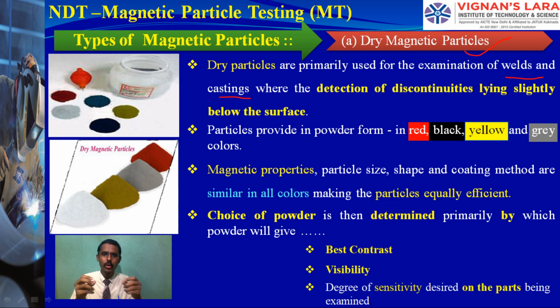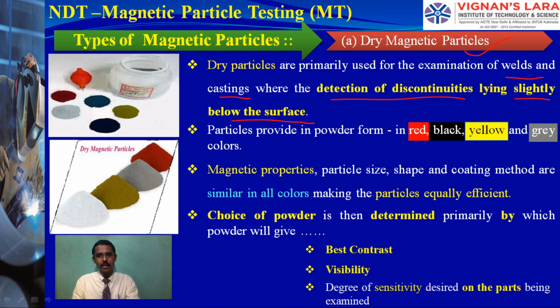When we are doing both, we can't do the job 100%. By practice it improves, but errors also come along with that. Therefore, we need inspection to find the discontinuities or defects, and we should eliminate them. That is why the examples we take at all times are welding and castings, because fabrication is used more. Welds and castings, where detection of discontinuity lying slightly below the surface is also needed.